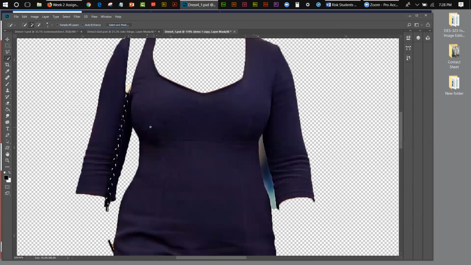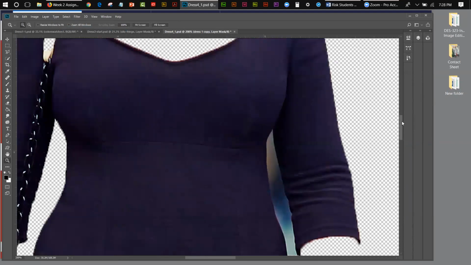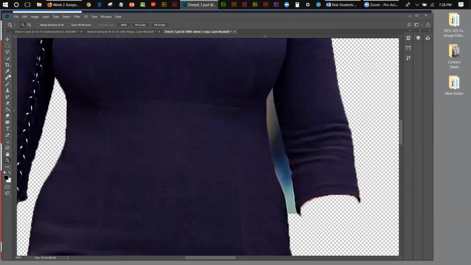All right. Now, the other thing that I did that I want to show you is I showed you how to use the Polygon Lasso tool right here. The Polygon Lasso tool to come in here and very carefully, just sort of work my way around the edge of this dress, like I'm doing here. You see what I'm doing? And I'm just going to continue working around that dress.